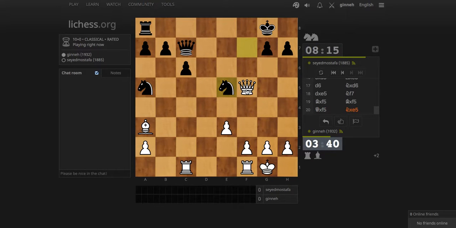Queen e6 check, perhaps. Although there, if rook fd1, then rook e8, and he stops any ideas. Let's go with queen e6. Queen e6 looks good, which threatens bishop d6. Bishop d6. Now let's see. Bishop d6.